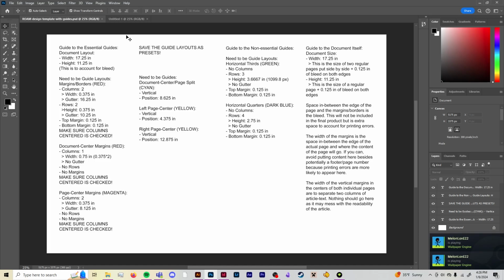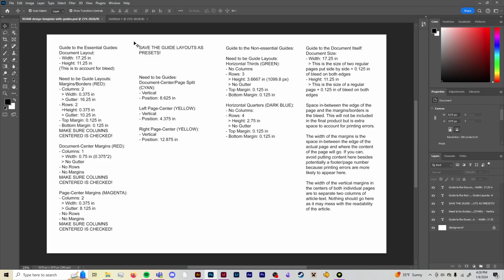Now, what I want to start with here is just the difference between guides. You see here it says guide layouts versus guides. Guide layouts are multiple lines as guides, and you can save them as presets.